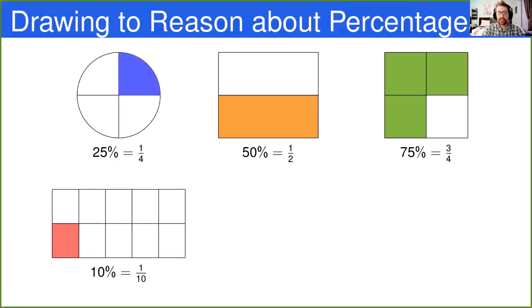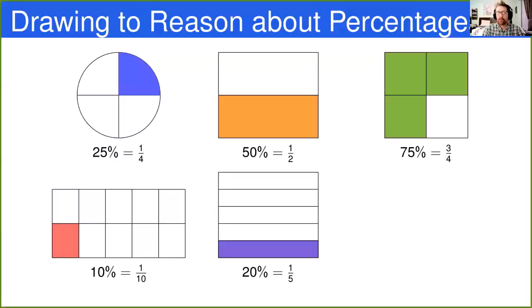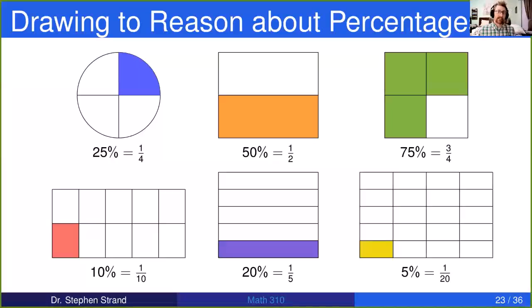And a couple others that are nice to know, 10% being 1 out of 10. 10 is kind of hard to count all at once, kind of hard to subitize, right? Count by just looking at it. But if you see this grid is 2 by 5, maybe you can subitize 5. I don't know, that's kind of a tough one too. But a 2 by 5 grid is going to have 10, and one of those is shaded. And then similarly here we have 5. We've broken this rectangle up into 5 equal pieces, and exactly 1 is shaded. 20% is 1/5. And then finally, 5% is another good one to know. 5% is the same as 1 out of 20.